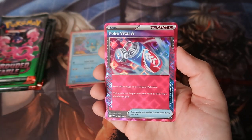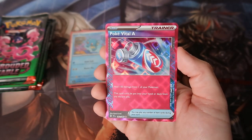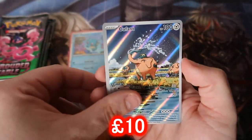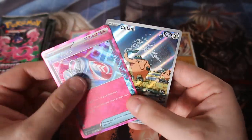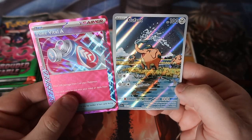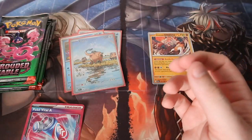For a while, people, I've not pulled a single A-spec card at all. And this month, I pulled three. That is insane. Oh my god! A double whammy? A Cameo Coffin Illustrator card? Oh my god, that is a god pack. That's a god pack. Oh my god. No way. That is insane.